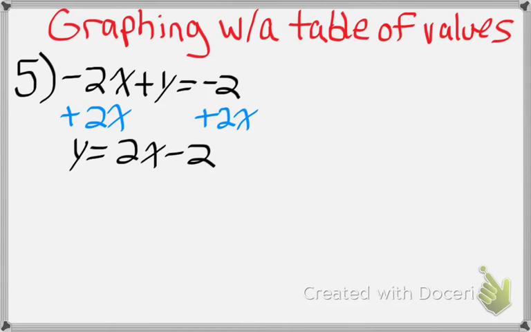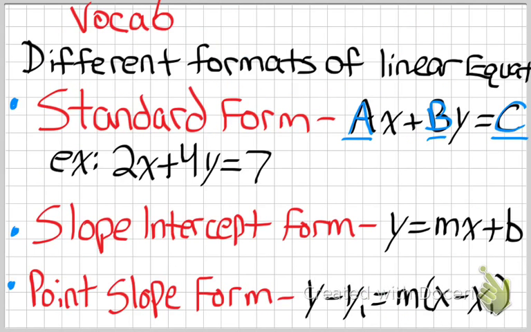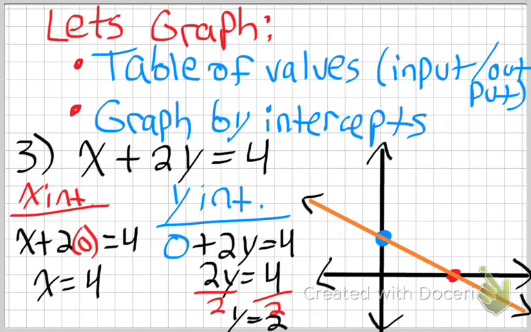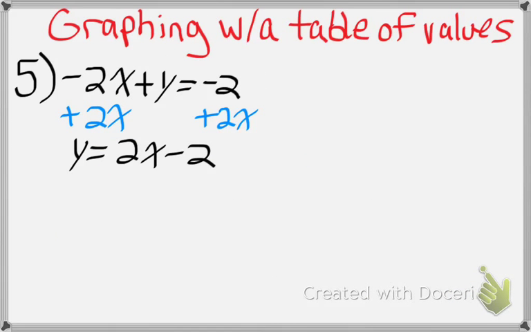But I'm putting it purposely in a format where it resembles slope-intercept form, because get in the habit of already putting it in that format, so when it is time for us to use that format for real, we won't hesitate. We'll be good to go. Alright, so anyways, now you have y by itself. Make a table of values. You're going to pick x values, and then you're going to plug them into that equation, 2x minus 2.